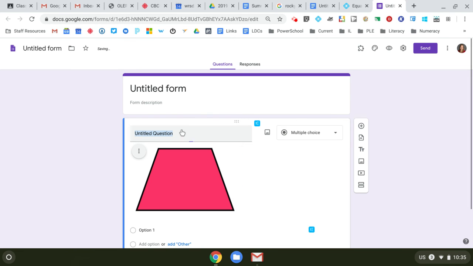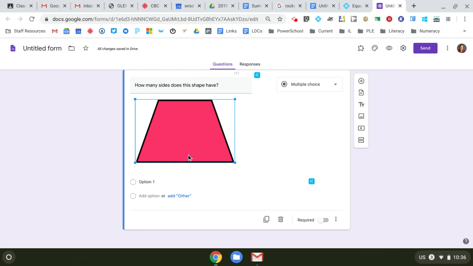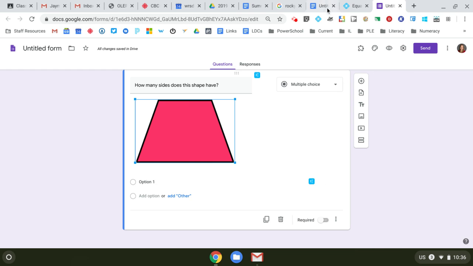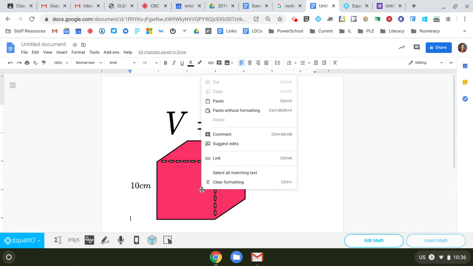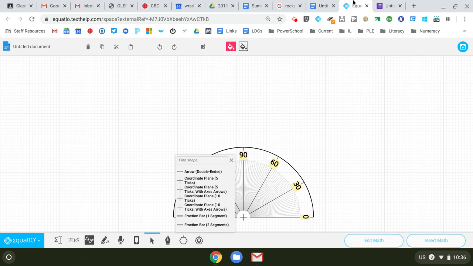Give it a second, so then you can still put your text. How many sides does this shape have? I know that's not really what you're looking for in junior high, but just as a basic example of how you can use it also in a form, because it's just creating a picture. So you can do a lot with that picture, and edit and move it around and make it work within your doc. So try that. I think that might meet your needs.